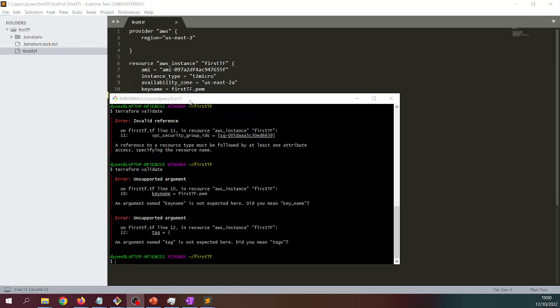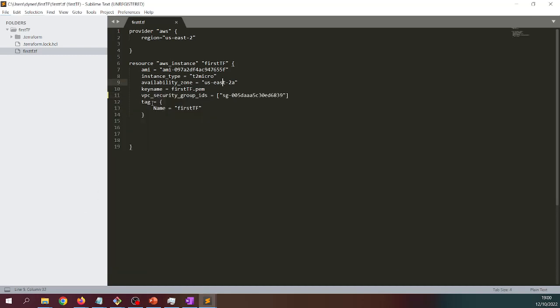And it looks like we've made a couple of other mistakes. This is supposed to be tags. And there's supposed to be double quotes around the key. So, Control S. Let's try that again.